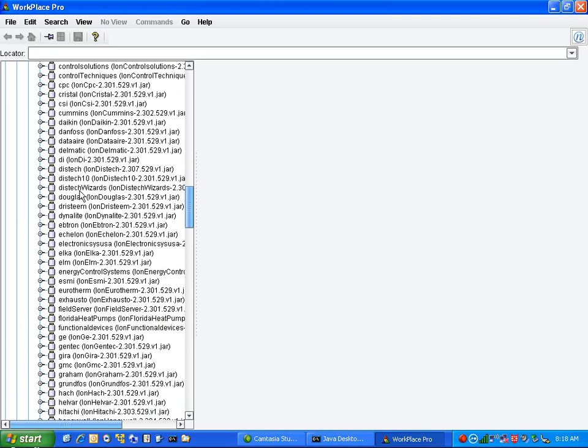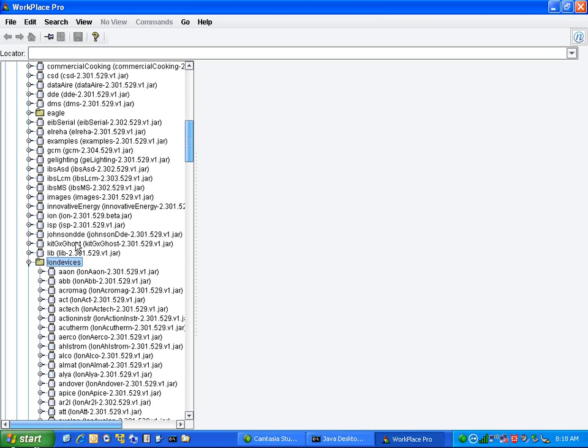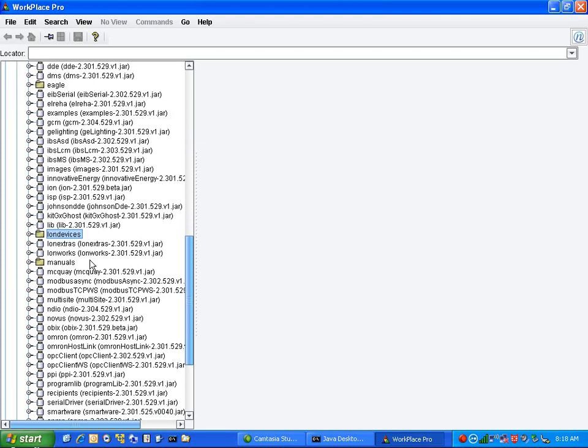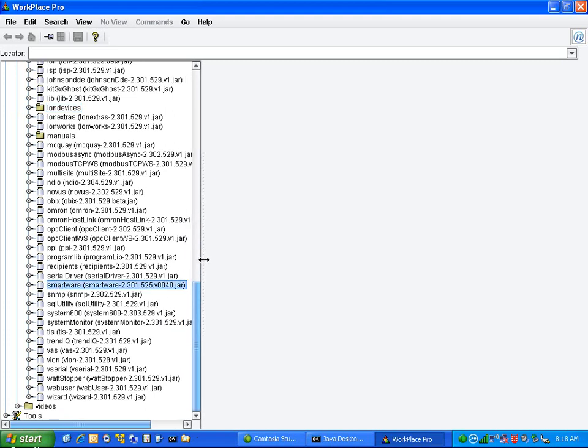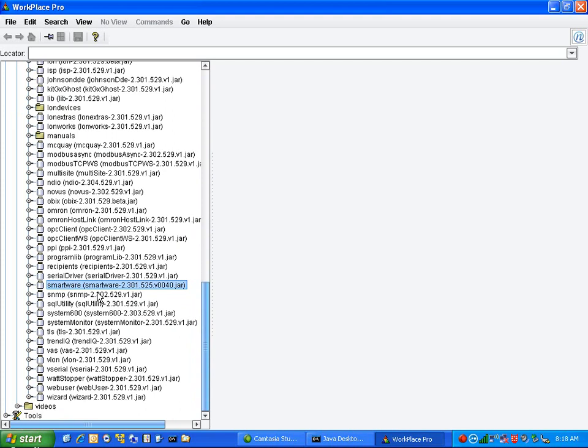Now, we're not going to put these jar files into any UNC if we're not using them. It doesn't make any sense. They do take up some space, just like any piece of data on a computer does. The one in specific we are concerned about as you scroll down your jar files is Smartware. Is there anybody who does not have the Smartware jar file in their local library? Okay, Brian, we're going to have to get that in there, because every job that we do gets a Smartware jar file installed on it.